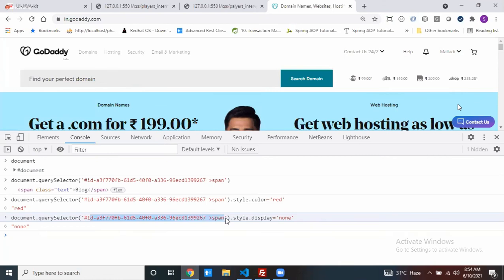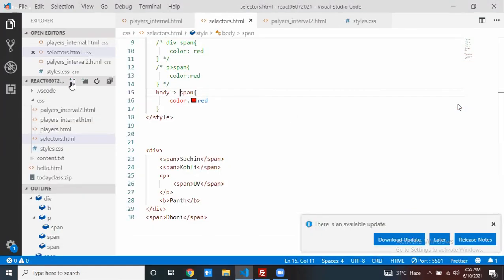If you get the element reference by using CSS selectors, you can perform any operation in JavaScript. CSS selectors are that powerful. Those two selectors are enough for us. The next one is positions.